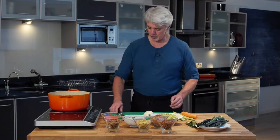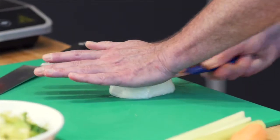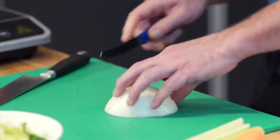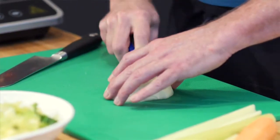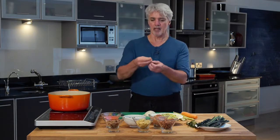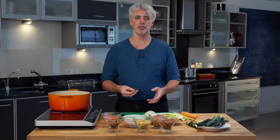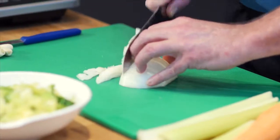So with the onion, I'm just going to go ahead and chop this up. I'm just going to run a knife through it from the side here. You can keep the dice relatively big. I always like to think on this particular soup, anything that fits nicely on a spoon is about the size that you're looking for. So we're just going to cut these up.